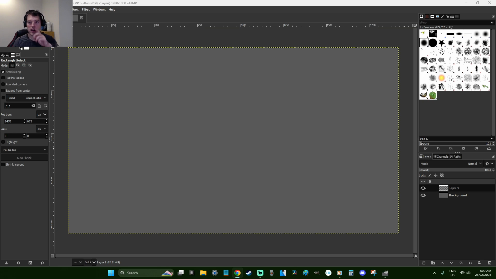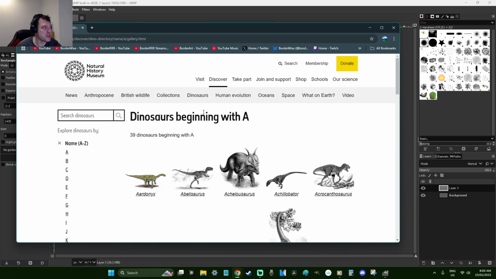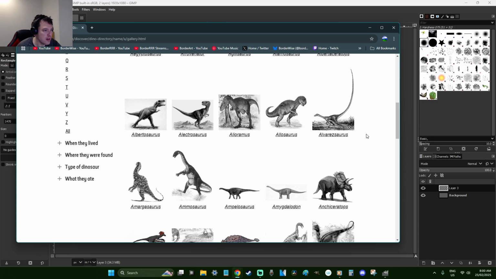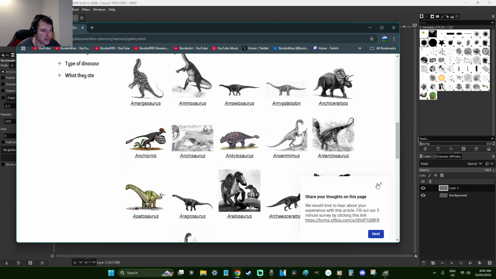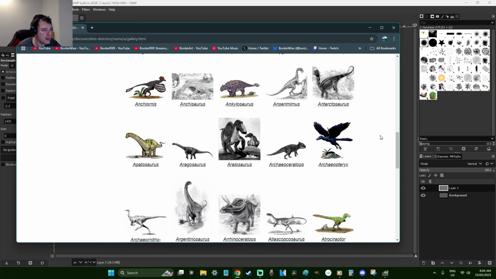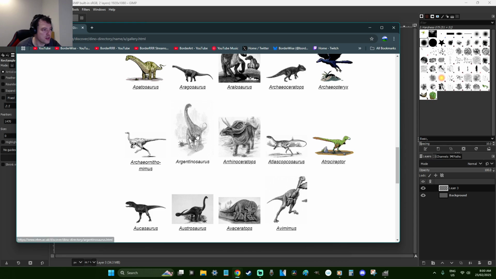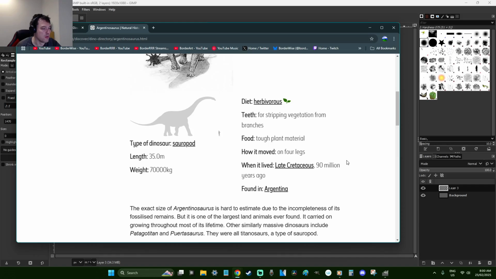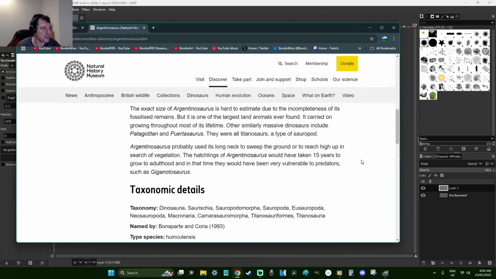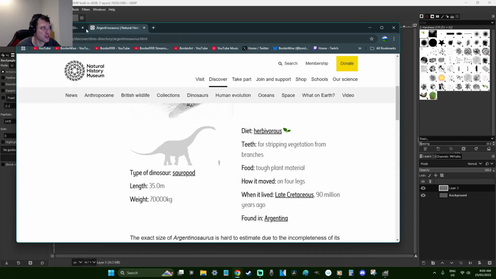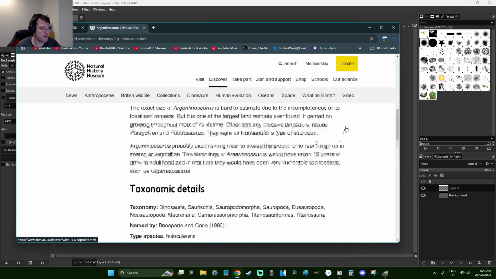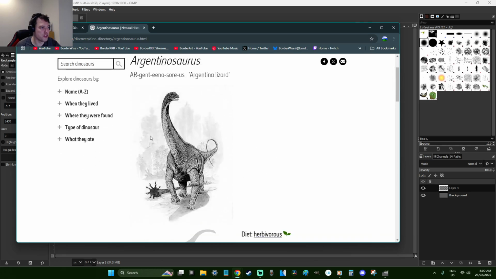Okay, cool. Right, so I immediately am at the Natural History Museum there, so that's good. So, where's Argentinosaurus? Because that does need to be in here. Nope, go away. There it is. Argentinosaurus it is. And we also need to figure out what the hell this thing is. So, Argentinosaurus is our first dinosaur, and this is the simplified kind of general purpose public thing, but I want it to be accurate, damn it.